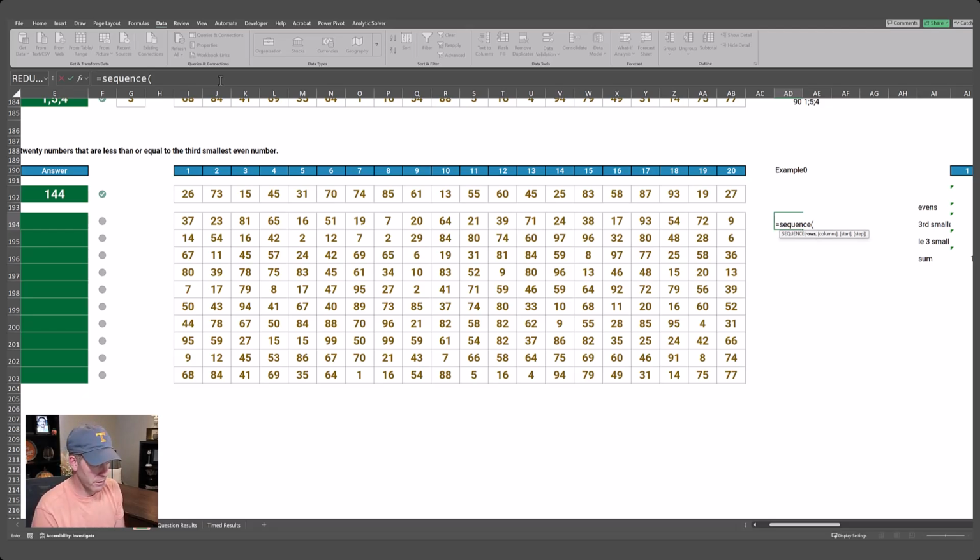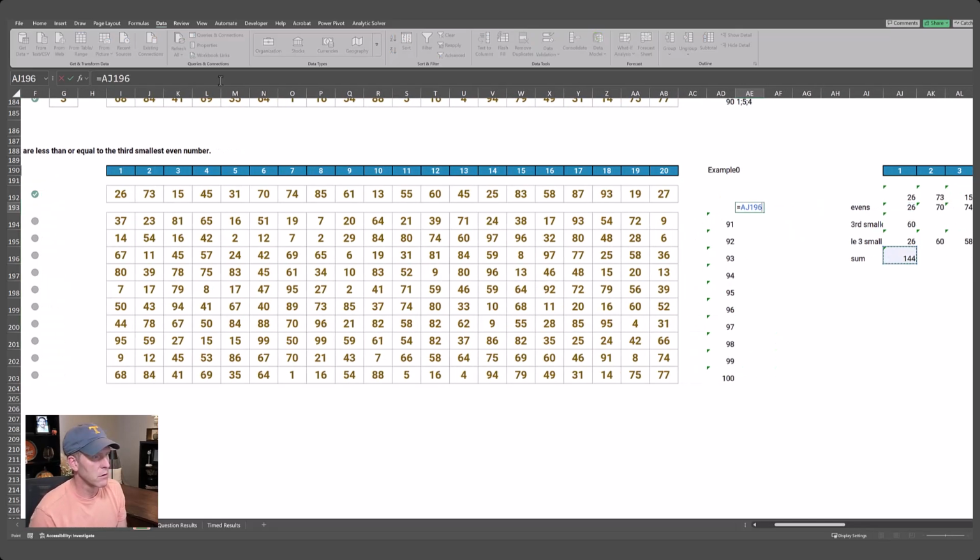My array of numbers, so my game numbers, will go 10 rows in one column, starting with 91. Go. Sum that I want to calculate, Alt D T for a data table.